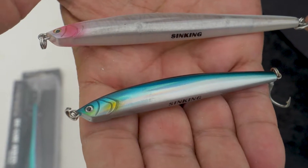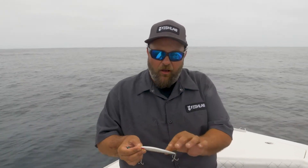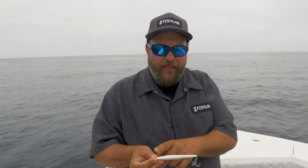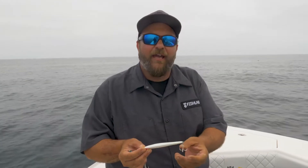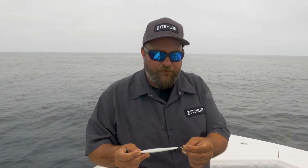This is a slimmed down high-speed stick bait. You cast it and grind it as fast as you can. It's made out of solid resin — it is not a hollow bait at all. It's very durable. It has a through wire from front to back, so even if there was a catastrophic failure and the lure broke, you would still catch your trophy fish.